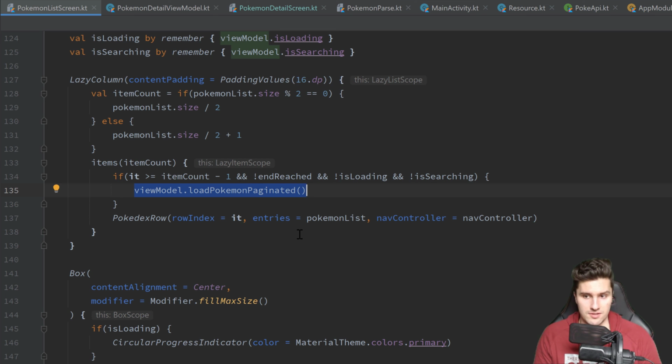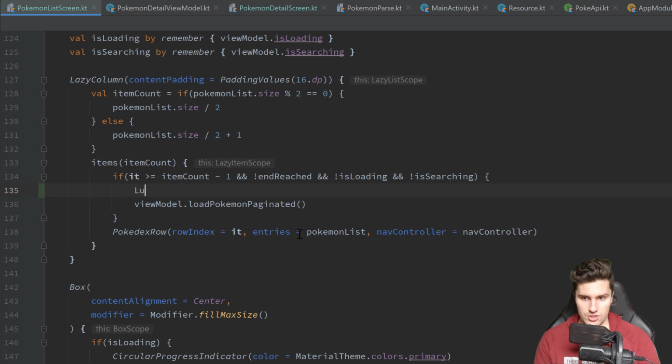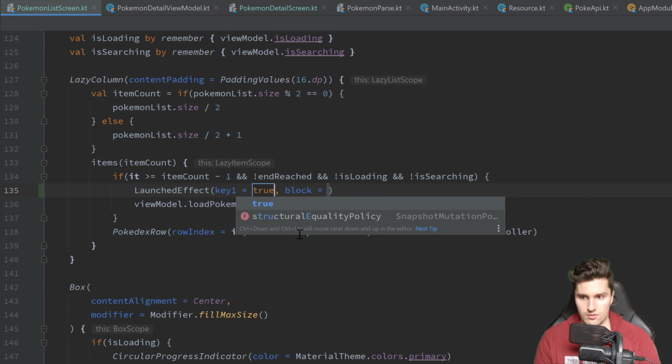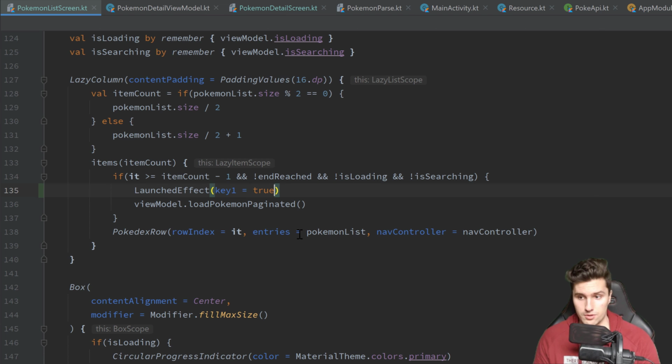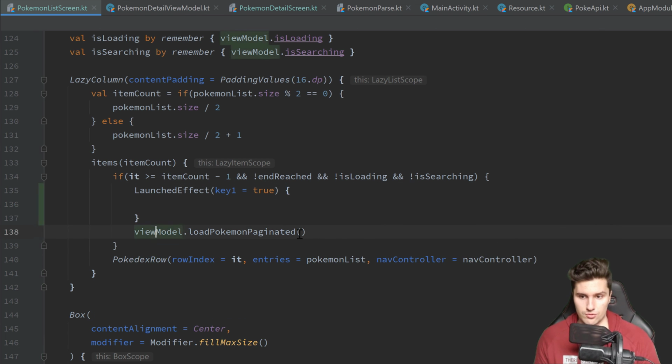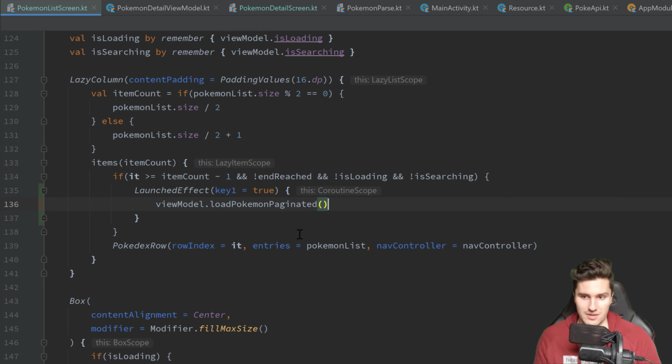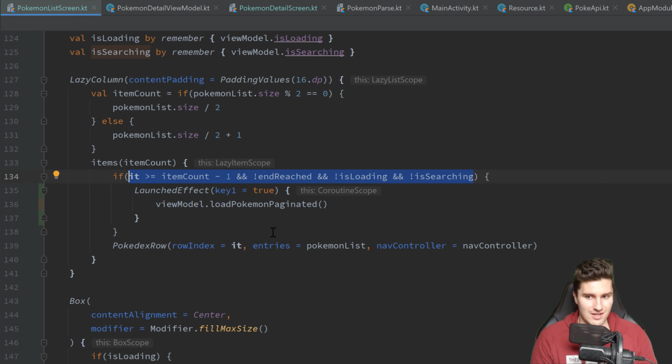I researched a lot about these side effects, and sure, we can wrap that around a LaunchedEffect block here, also passing true, this will work. Maybe we can do that. That just looks a little bit cleaner maybe because it's a side effect. But in the end, with this condition here, we already made sure that this really only gets called when it should get called. But there is just not enough information about Compose out yet to really understand the internals and how we should handle these types of things here.